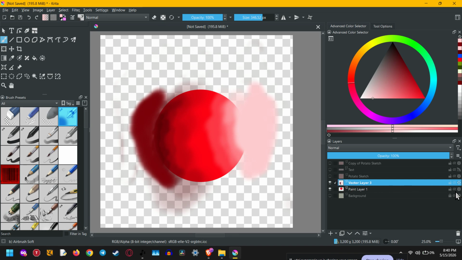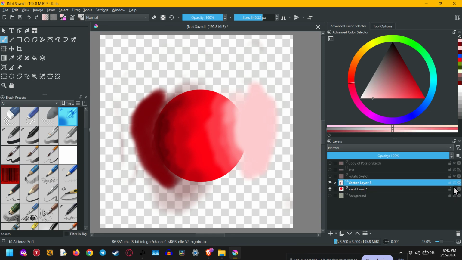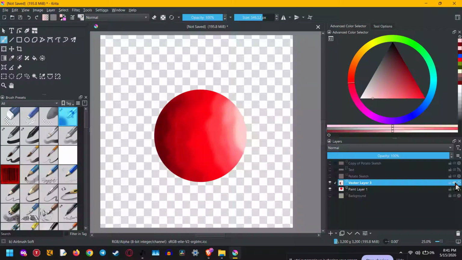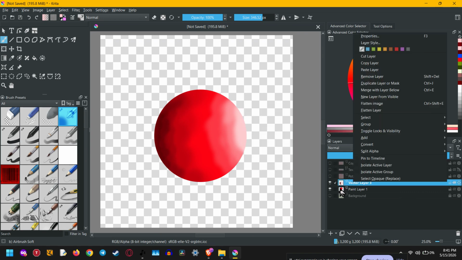Once the top layer is selected, look in the layers docker for the alpha inheritance icon. It usually looks like a small alpha symbol or an infinity style icon, depending on your version and key map. When you click it, Krita will turn that layer into a clipped layer. You can also use the shortcut Ctrl Shift G, depending on your version or keyboard setup. That shortcut toggles alpha inheritance and is often the fastest way to clip a layer once you get used to it.